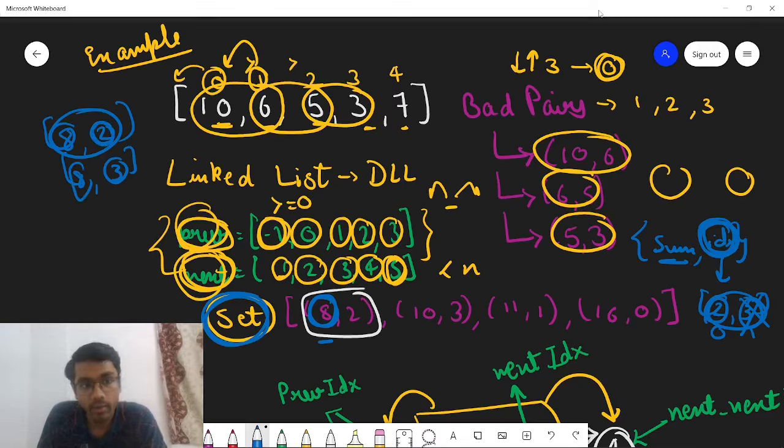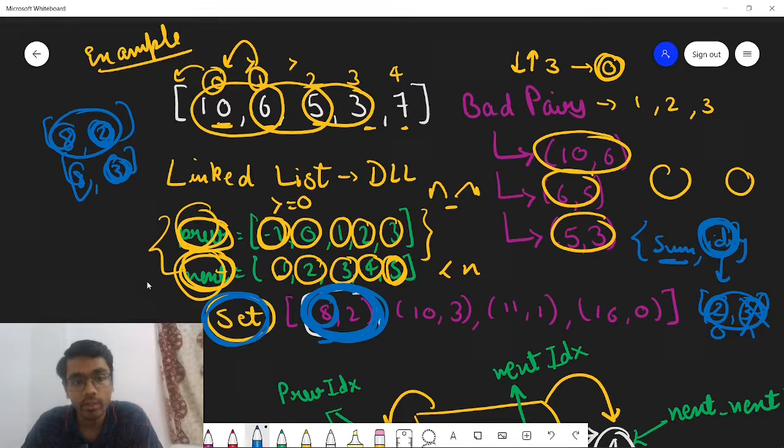It will compare on the next value, 2 and 3. 2 is lesser than 3. So by default, if there is a tie in sum, we will get the leftmost element. So the first minimum pair is (8, 2). 8 is the sum, and 2 is the starting index of the pair.